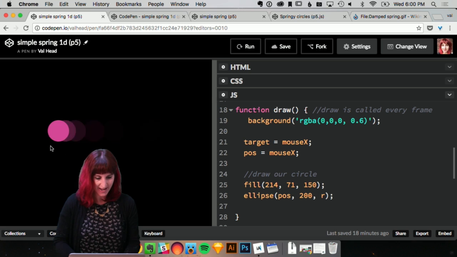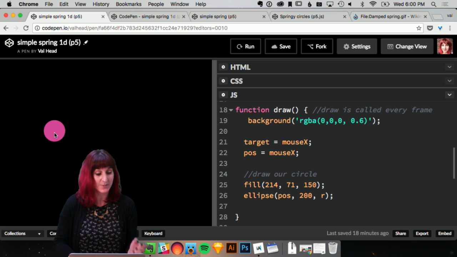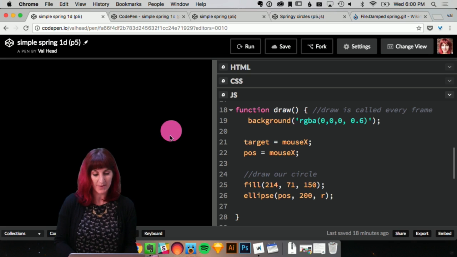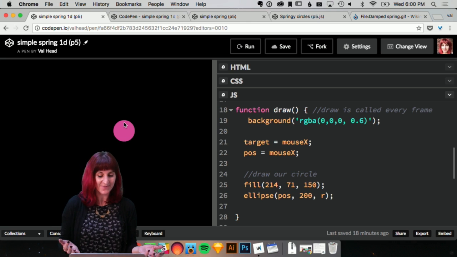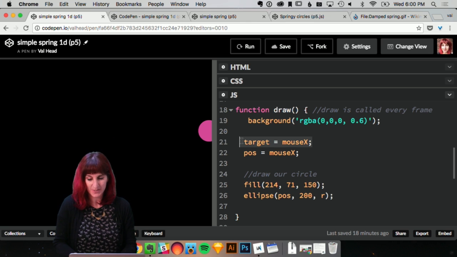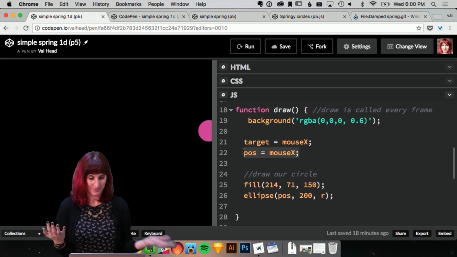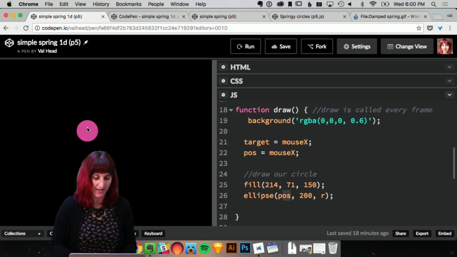So right now to start out, I have this little pink ball, and it is following the X position of my mouse. So it's just following my mouse along the X position wherever it goes, and it's kind of, well, boring, because it's not doing any fun stuff like springing yet. To make that happen right now, we've just got a target of our mouse position, which is mouseX from p5.js, and we're just saying, hey ball, use the position of our mouse for your X position. So we're drawing this circle at the mouse position and 200, so it's just moving along that x-axis.